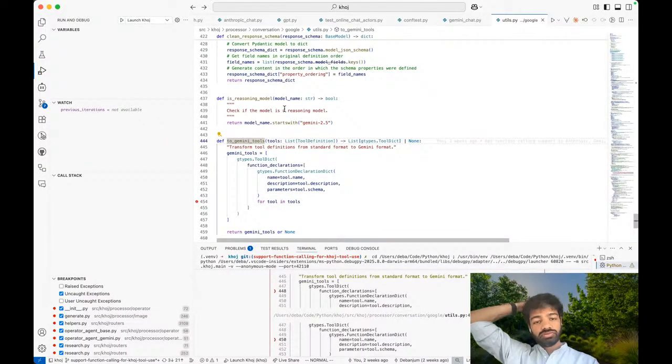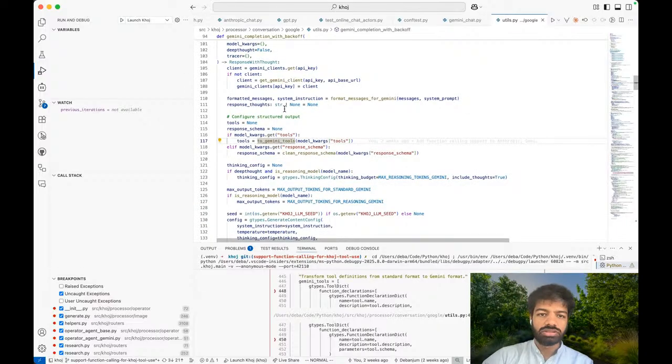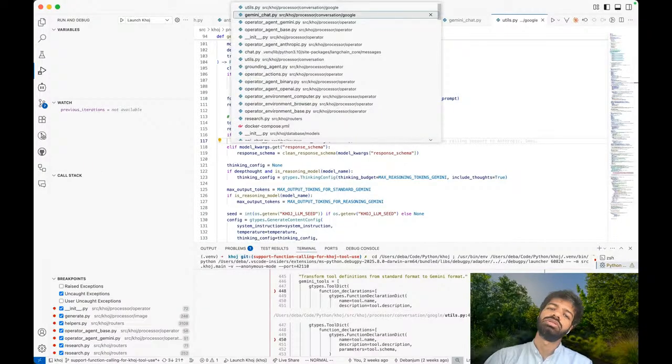This possible list of tool definitions. I see. So these aren't a list of dictionaries, they're actually a list of tool definitions.